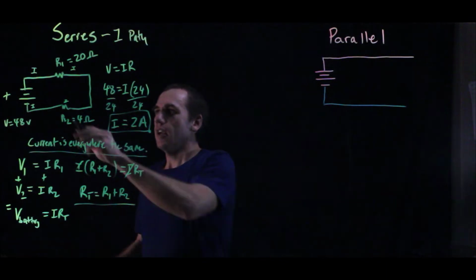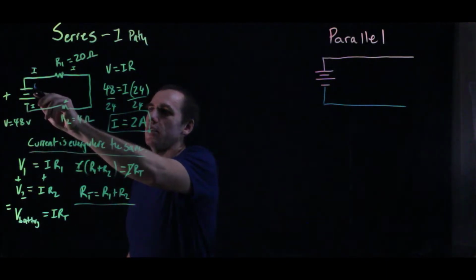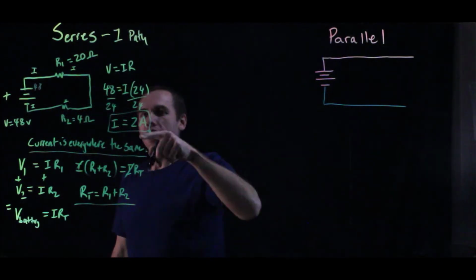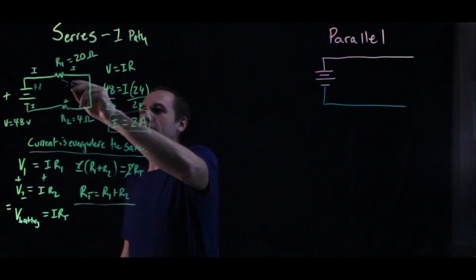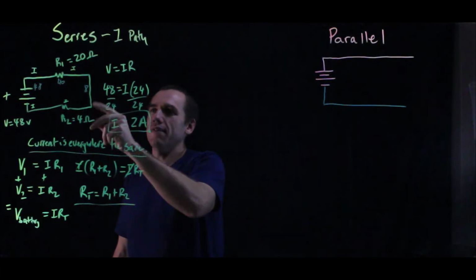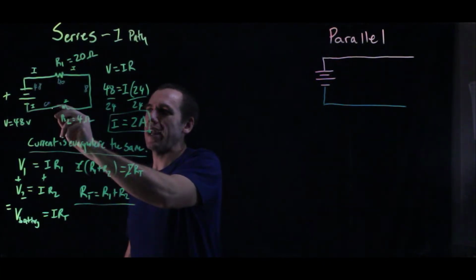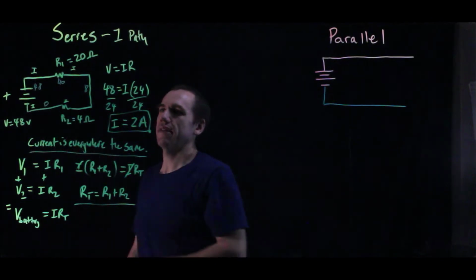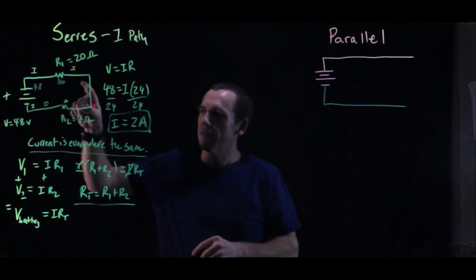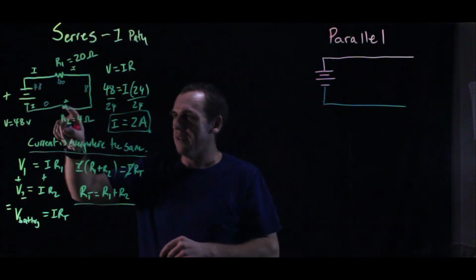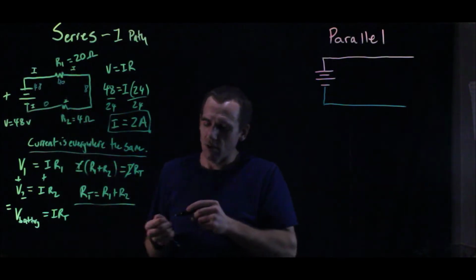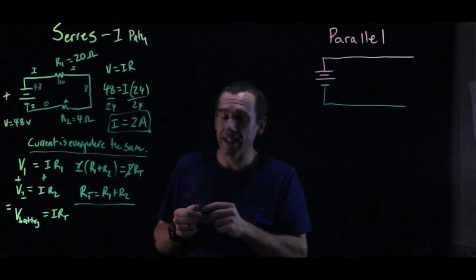So right here, if this is 48 volts leaving that battery, after R1 happens, well, there's 2 amps of current. 2 times R is 40. That's 40 volts of energy that's gone. That only leaves me 8 volts of potential in this one. And now we're back to 0 because we're on the 0 side of that battery, right? And so we can see the 40 volts of potential difference comes through, and then we got 8 volts of potential difference right here, and then 0 volts, and so the 48 in and the 48 out are the same.